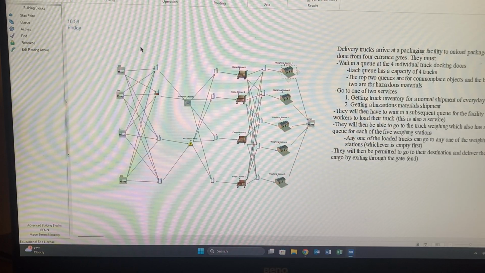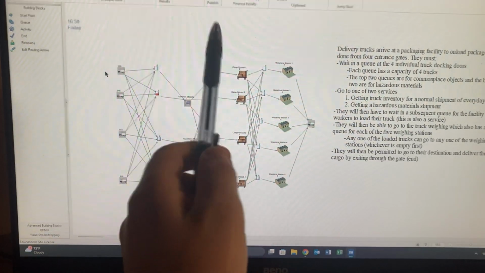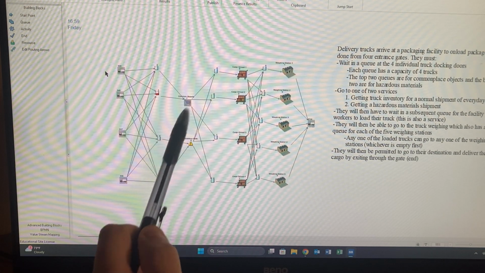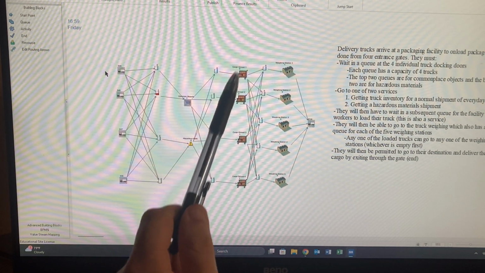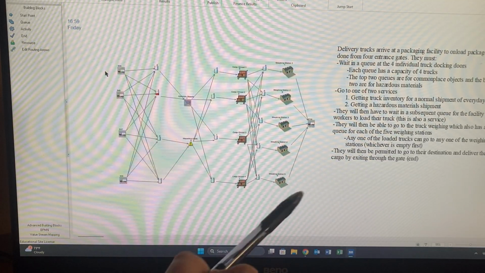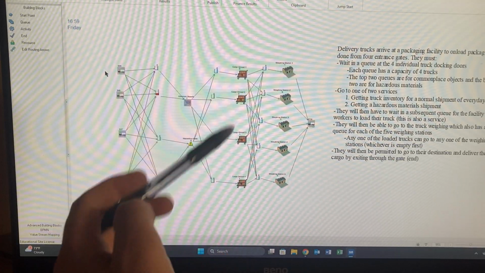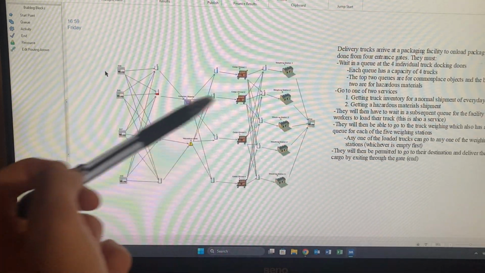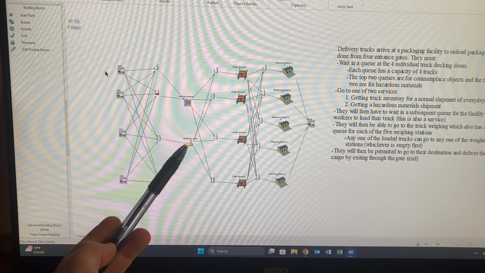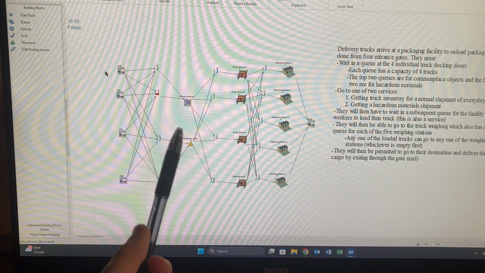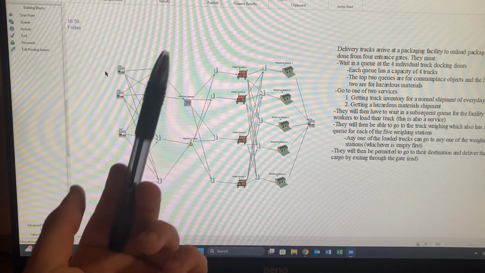Now there's a variety of reasons why these working percentages may be different. For one, there are only 2 services here that they can go to, whereas there's 4 separate services here, 5 separate services here. It makes for a better working environment for these guys. However, as I mentioned before, the hazardous materials, there's less coming through, and so there's less work being done overall.